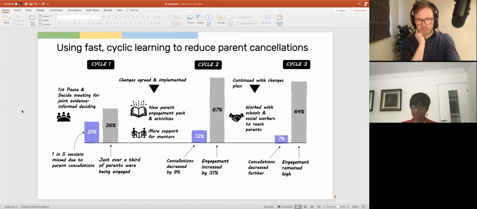So they used these avenues to keep engaging with parents and children, to keep encouraging them to keep up with their mentoring sessions. And that, along with the changes that were implemented at the end of cycle 1, led to a further decrease in the last minute parent cancellations. Yes. It continued along a positive path, and we saw some decrease in engagement, but it still remained high, especially considering the context that the mentoring was happening in, which was the COVID pandemic. But it was high and still higher than where they had started in cycle 1.